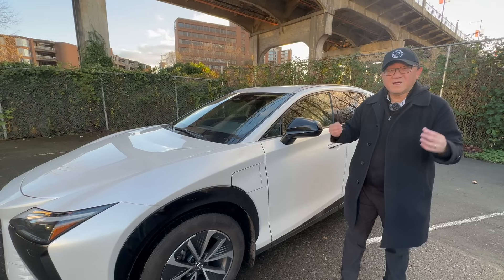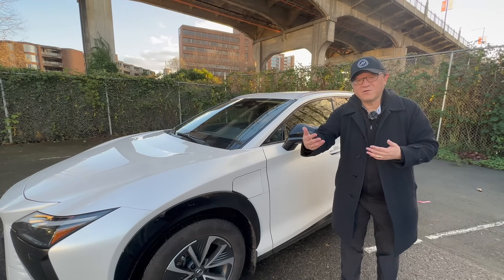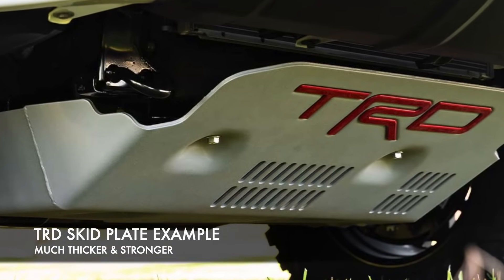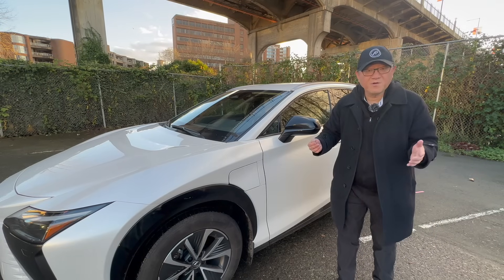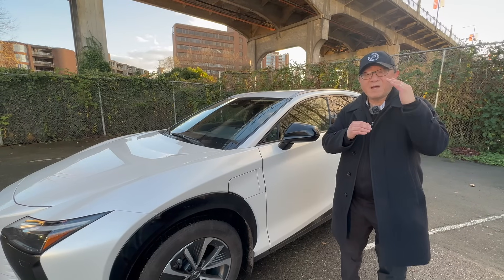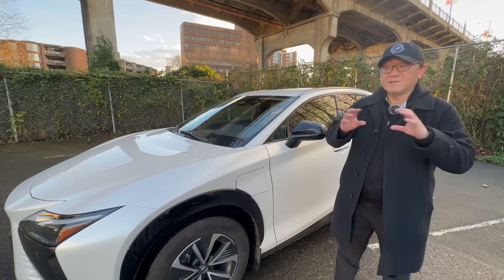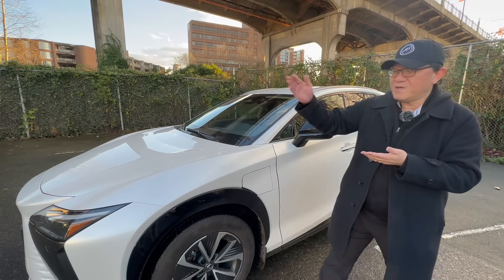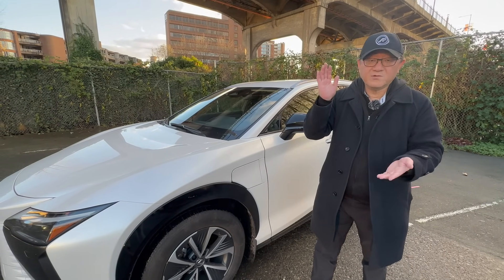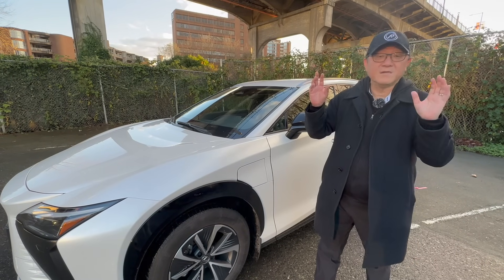But to prevent that problem, all they have to do is create something similar to what off-road vehicles like a 4Runner might have — an actual protection underneath that is much thicker and bigger than what is on a typical battery pack. So if they treat some of these electric cars as almost off-road capable vehicles and make the protection cover thicker, bigger, and have more space between the protection cover and the battery, then there's a lot less chance of the batteries getting damaged if there is an impact underneath. As well, they can sandwich some kind of absorbent material, much like what we have in the front or rear bumper, between the battery and the battery protection cover, so that if you drive over something, it's the battery cover and absorbent material that take all the shocks and the battery is kept intact.